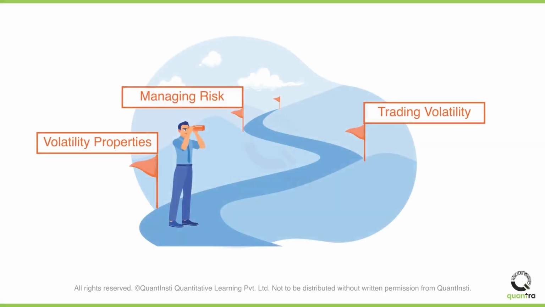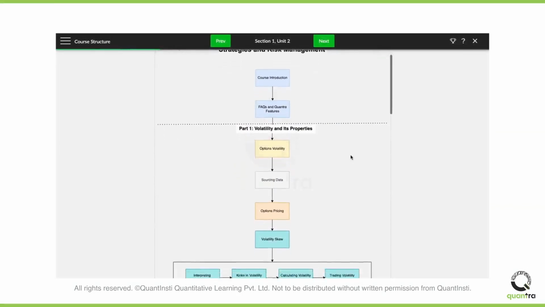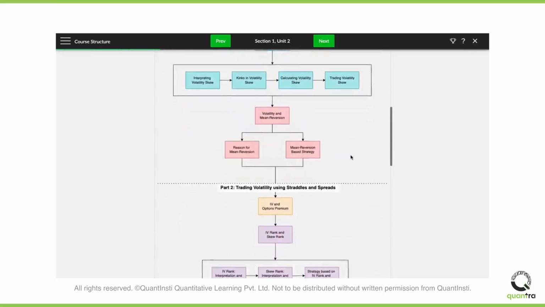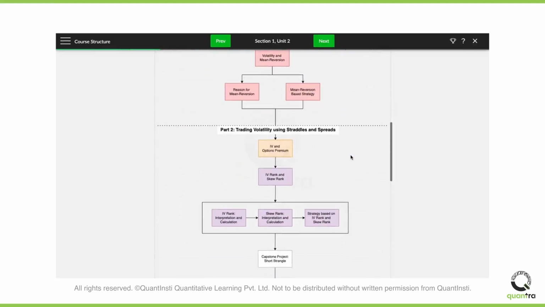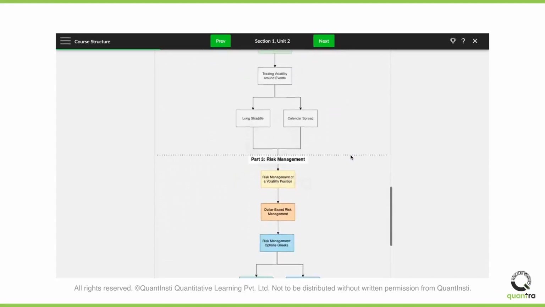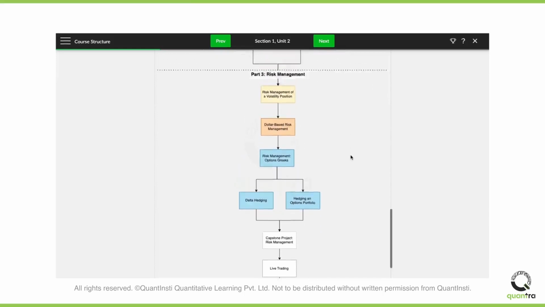In this video, we will take you through what your journey of the course will look like. A Quantra course is designed in a manner that helps you learn incrementally. We start with the basic and essential core topics and then gradually move on to practical implementation and strategies. This way, the learning curve is not too steep, and even if you are new to the subject, you will be able to grasp things well.